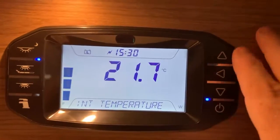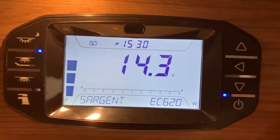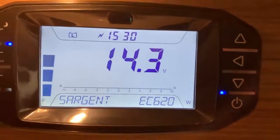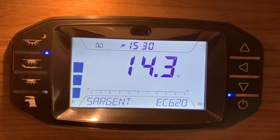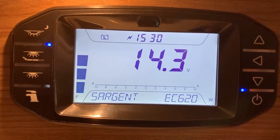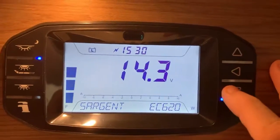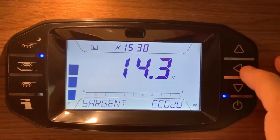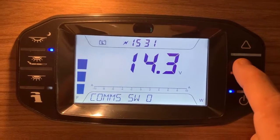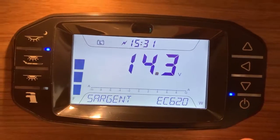But let me just go through the pages that we can see. So let me get back to what I call the, here we go. This is the main, or the start of the menus, if you will. The one here that says Sargent and then the EC620. That is the panel that we're using here. So it's made by Sargent and it is an EC620 model. That's it there. Now, this enter button, I'll call it here, the left arrow, this will cycle the software version number and everything there as well. So important information for diagnostics and things really only.